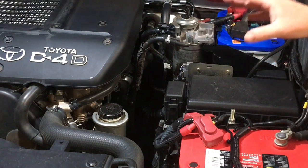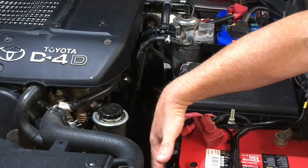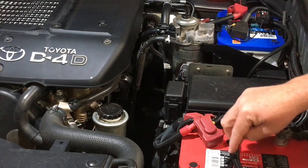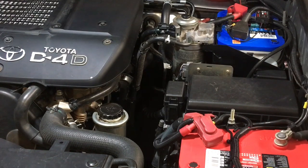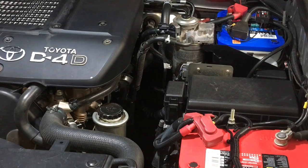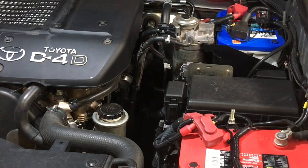You might hit the start key and hear how hard these engines crank with these batteries. The key is smaller and lighter — it's one consideration. This battery, if I remember correctly, is about 17 kilos and 800 CCA, which is more than what this engine needs. It cranks like crazy. You can spend more money on batteries but there's got to be a limit — they might quote 500 cycles or 1,000 or 2,000 depending on the battery.